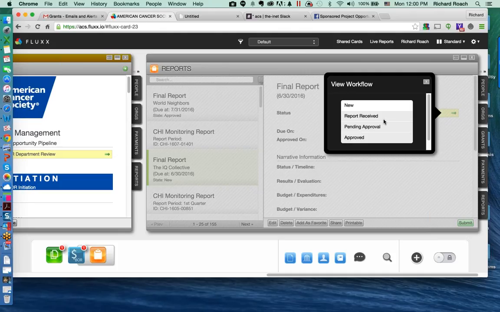Once it goes to report received, then an email will be triggered to go to the program manager or the PL1, PL2 for that specific grant, letting them know that the report has been added to the system.